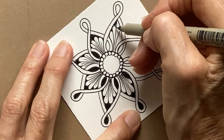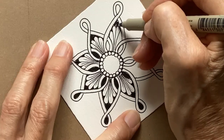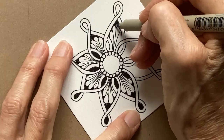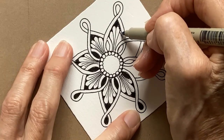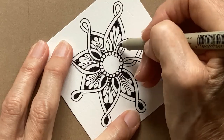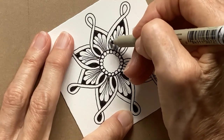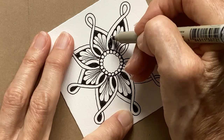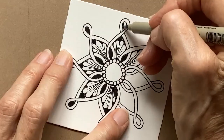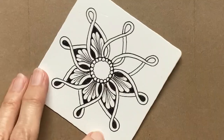And I've seen lots of different patterns inside this part, or you can just leave it open. Just leave it blank. Draw until you're happy. Okay, I didn't fill these in. Cool.